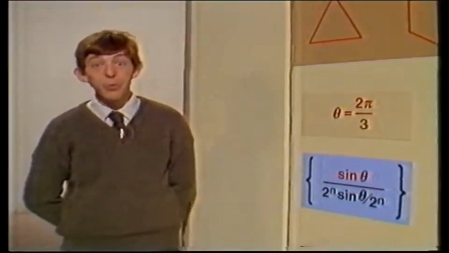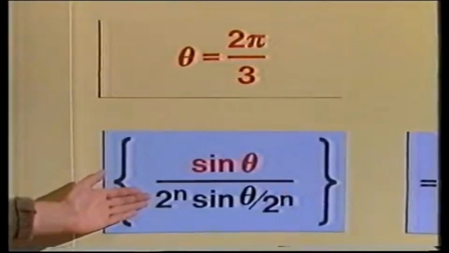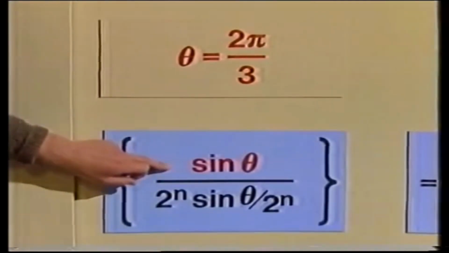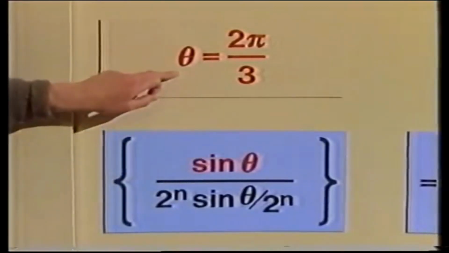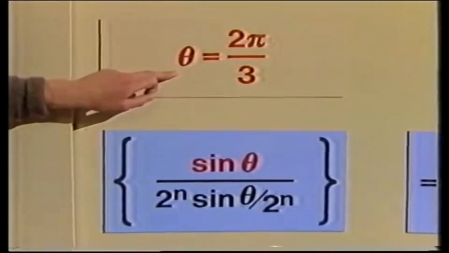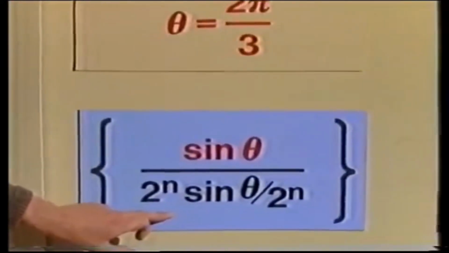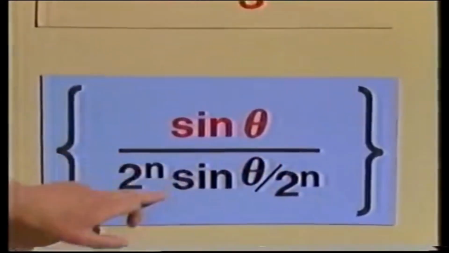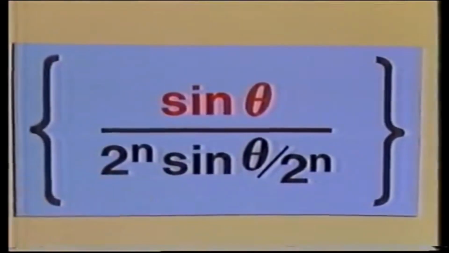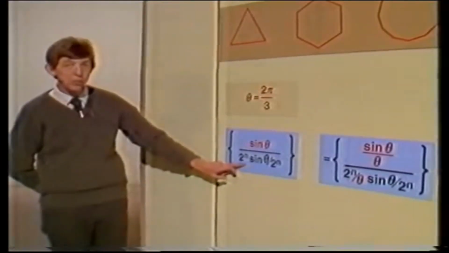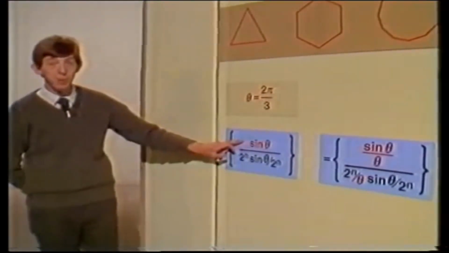So this, then, is the sequence of radii for the second problem. What's happening as n tends to infinity? The numerator doesn't change, because theta is the fixed angle 2 pi by 3. But look at the denominator. You have a sequence tending to infinity times a sequence which tends to 0. What's the limit going to be? Well, in fact, you can work that out by dividing the denominator by theta, not forgetting to do the same to the numerator.